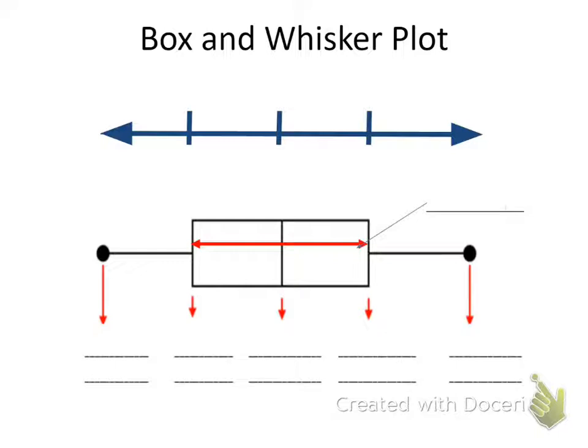So let's talk about the one on the far left-hand side. Here's the easy part. That is called the minimum, or it has another name that's called the lower extreme. Lower extreme. Okay, and you may see it called either one of those things. That's why it's important to know both of those.